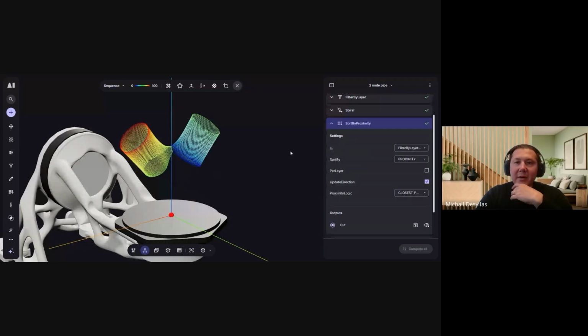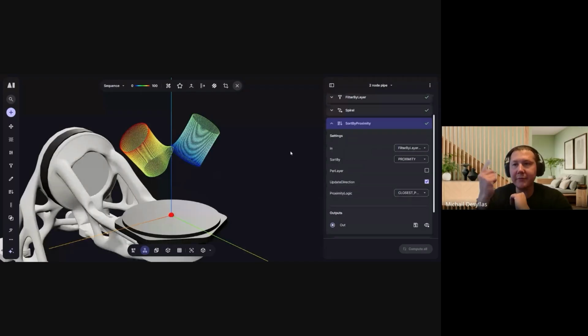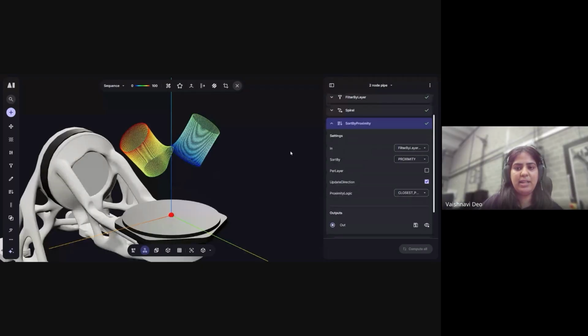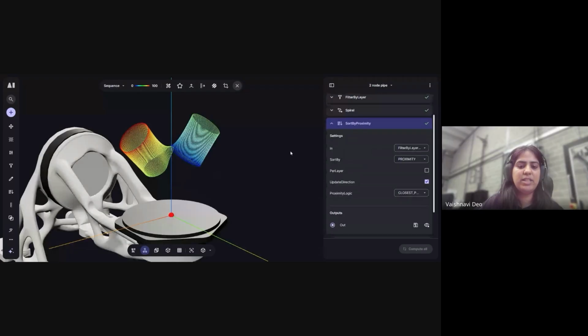So then you spiral the filtered-out part, which is the bottom, and then you are sorting. Now the spiral is blue because I don't have layers. The sequence is just one continuous path. The reason for spiral is that here you can see I have seams. Every time it does one layer, it will jump out, jump in, and then do the next layer.